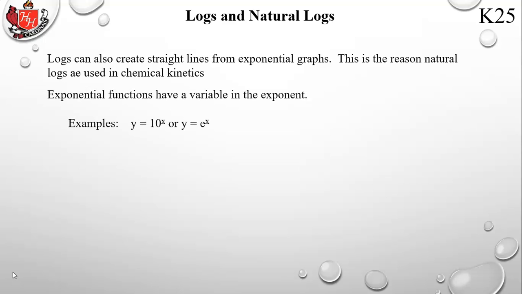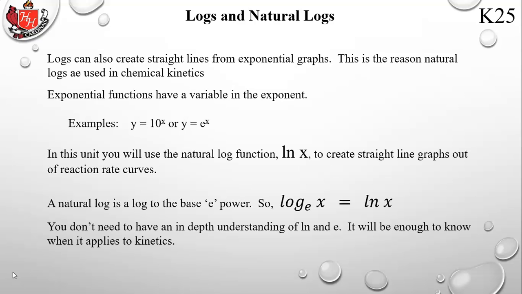Exponential functions have a variable in the exponent, so y equals 10 to the x, what we just talked about, or y equals e to the x. In this unit, you will learn to use the natural log function ln of x to create straight line graphs out of reaction rate curves.